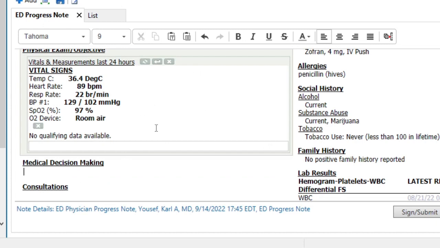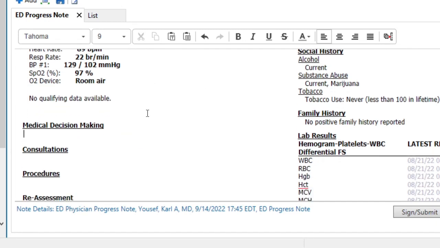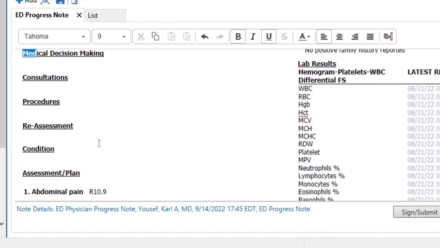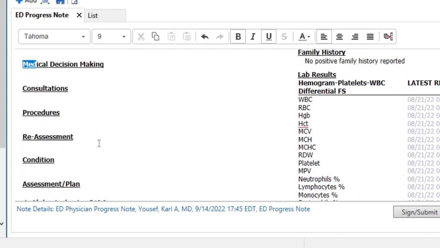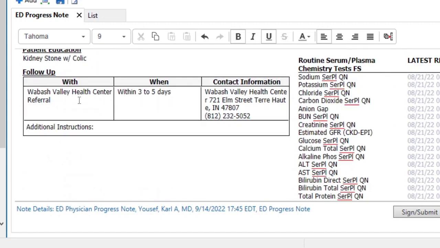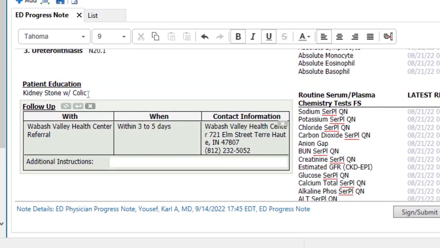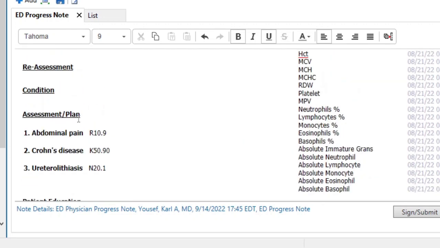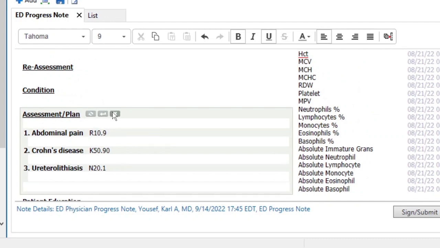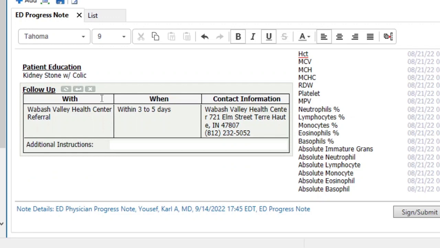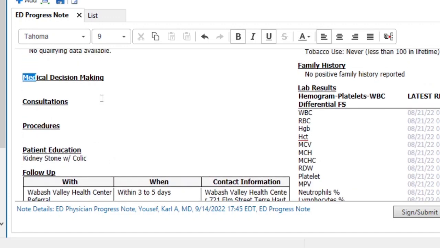So here we are in a chart that we've already been in before, and we've been using this chart as an example. Now, obviously here, this chart pre-populates your headings. Some charts do not do that. So let's just say, for example, starting here at some point, we did not have any of this complete. So we can delete all this, and we are starting with a blank slate note. I'll delete these and resume.